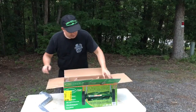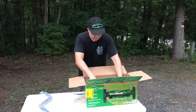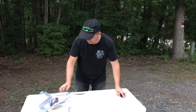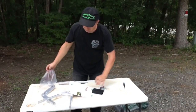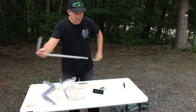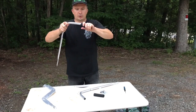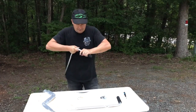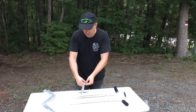So, let's pull this stuff out here. So this one we wanna set aside. So we got a couple more bars here, we got this here. All right, so these are all the parts. So you can get rid of that there. These are your handles. Pull them out. So basically, go ahead and put your rubber pieces on there. So we got this handle on here. We're gonna go ahead and put this one. So we got this one on here as well. Now we want to go ahead and place it on the table like this. We're going to pull our little tools out here.